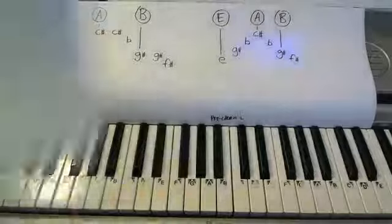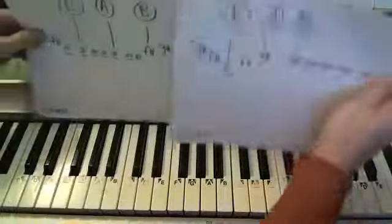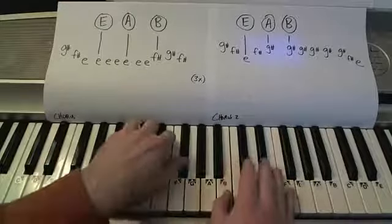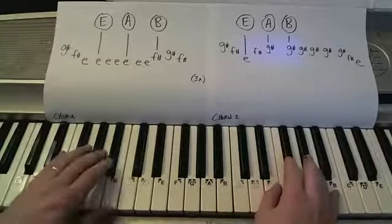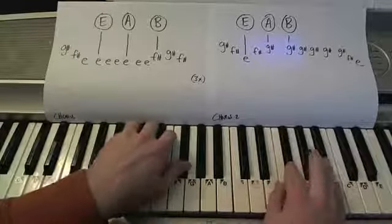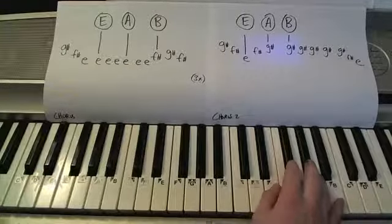Third part. And this part is easy as well if you want to get the melody. Like I said, you can just do that first part over and over again. You could do the chords if you wanted to sing. Just that. So this last part, the chorus, how to play the chorus with the melody. Alright, so here's what's happening with that.